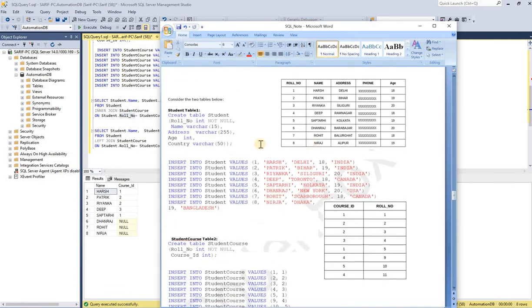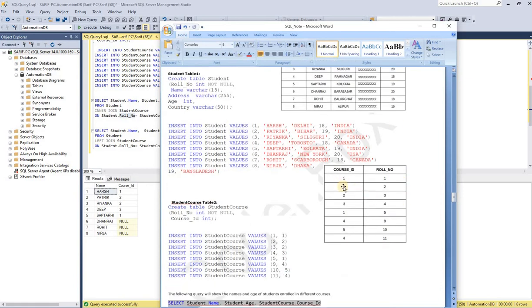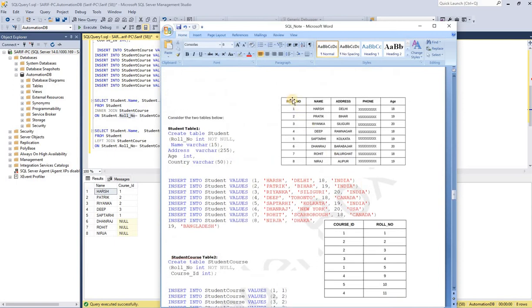Here we have the two tables we created. This is the graph: this is the student table. It has lots of columns like roll number, name, address, phone, age, and also the student course table. It has only two columns, course ID and roll number, and both of them have a matching column called roll number.